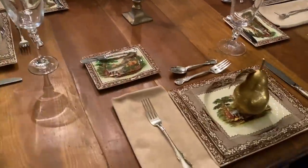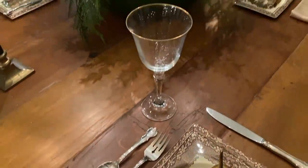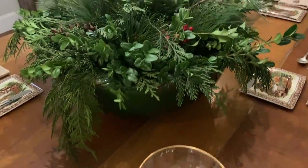I even like this setup without a tablecloth because the natural wood tones pick up the brown of the plates, but you can almost envision it with a tablecloth as well.